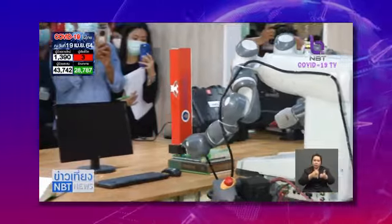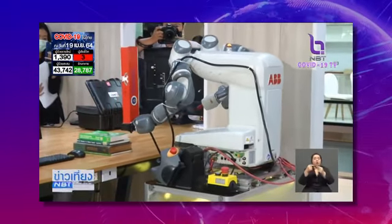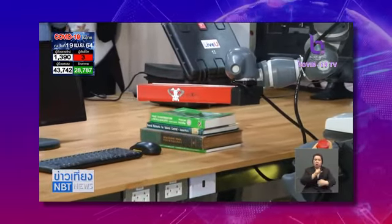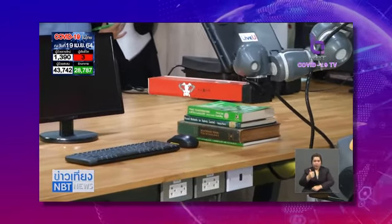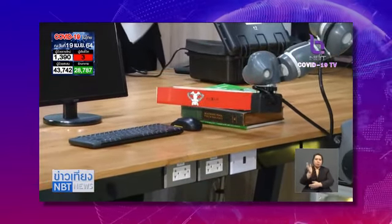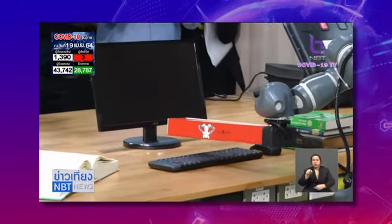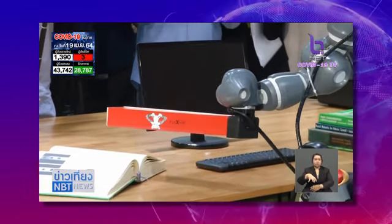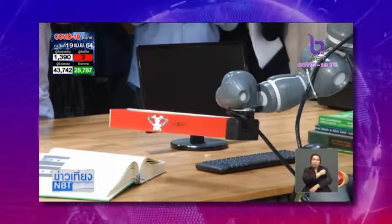I imagine for the exact same reason, it's probably too dangerous for a person to do, which is why you have a robot. So actually, with our equipment, we design it to focus only on the surface. It's not exposed, so it doesn't come out bad. But why do we select the CoBot to hold the UVC and go around? Because you can program it to play 24 hours. Just go back for charging. And if you have multiple AGVs, you can manage it on a schedule, 24 hours, in a place like a department store or Suvarnabhumi airport.